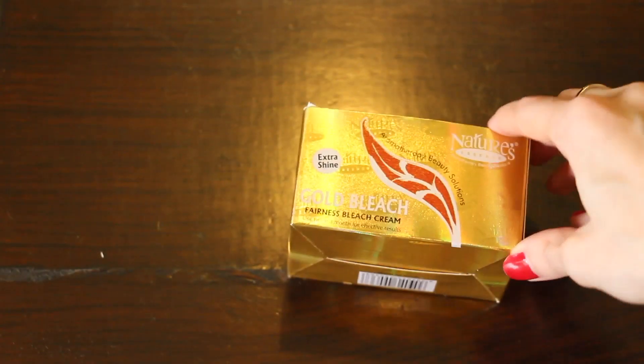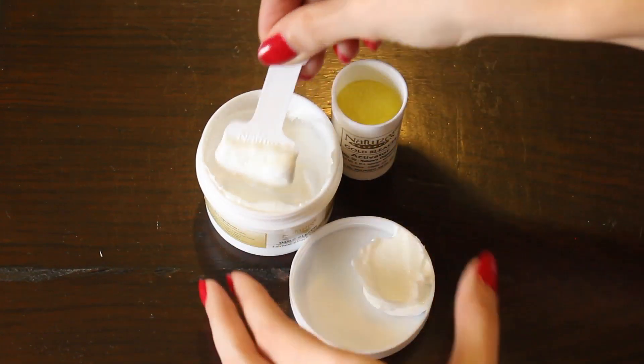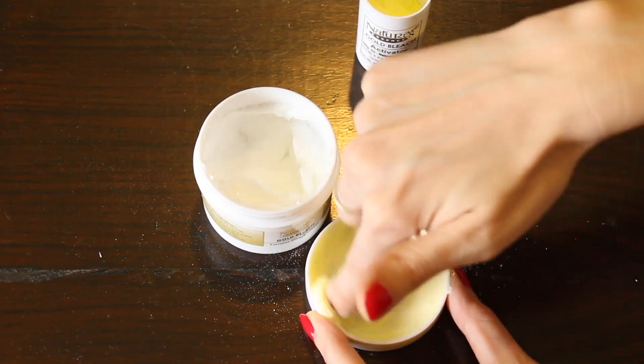Since it is peroxide at the end of the day, please be careful. Now I'm going to show you a short tutorial on how I apply my bleach. Start by washing your face with a mild cleanser — don't use any scrub or anything harsh — and make sure your hair is tied back. In every bleach box you'll find three things: the cream, the activator, and the spatula. For my face and neck I use four spatulas of cream mixed with four pinches of activator powder. If you're in a rush, you can add a pinch or two more of powder to speed up the process by about five minutes.